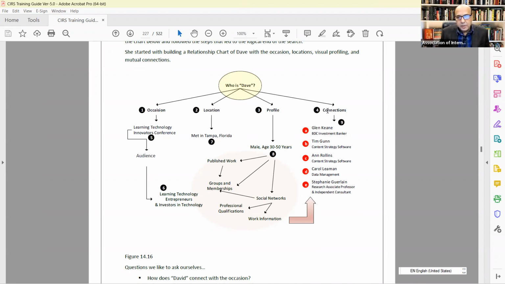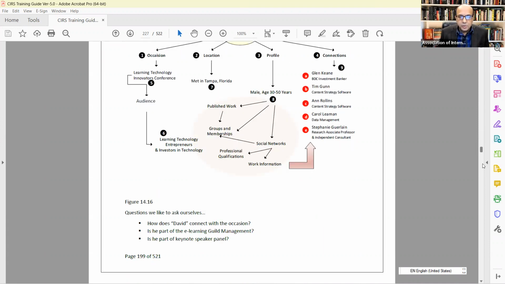To get to David or Dave, you look at Dave's connections, assuming you saw that Dave shook hands at that event with Glenn Keane, Tim Gunn, and Rollins, and all these names that you can recall. These are the people that you know, and at least these people have some connection, or might have some connection, with David.